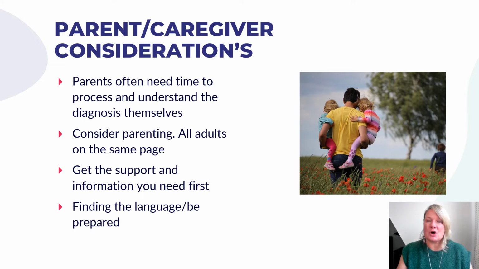And then you want to talk about your parenting style and sharing this information as two parents. Before you start to share the information and seek maybe supports and services, maybe start telling your extended family or your child's daycare or school, neighbors, you want to be on the same page. So both parents should really have a plan and a comfort level of how they're going to go about sharing this diagnosis. And really be sure that you get the support and information that you need first for yourself.